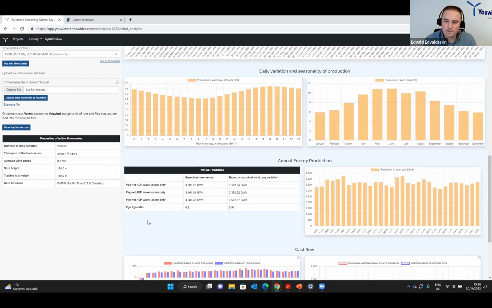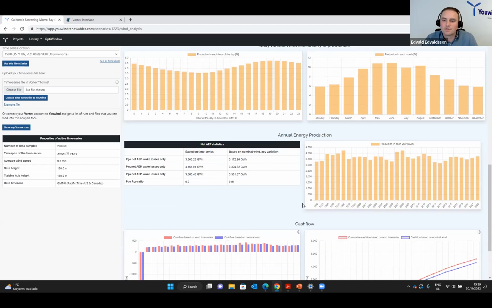Now if we combine all the cost functions from the libraries, with the capacity chosen, with the layout that was designed, and with the time series we now have from Vortex that was imported, we can see what my annual energy production is for each and every year that was evaluated throughout this time series. So we're taking the layout and calculating the AEP after losses for each and every year. This is very useful to see all the different fluctuations there are, and it's probably more realistic than only using the nominal wind speed for this particular location. For each and every year, we have a production.